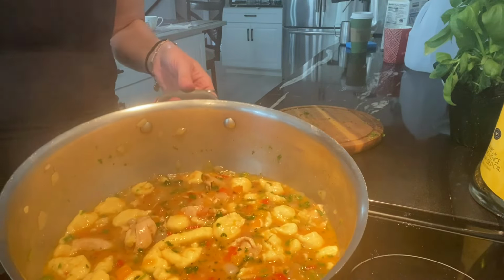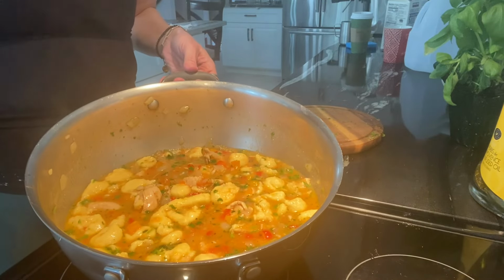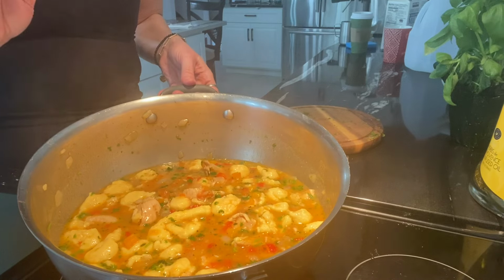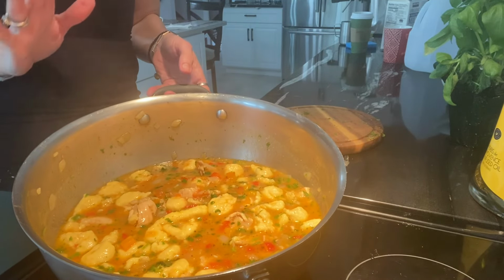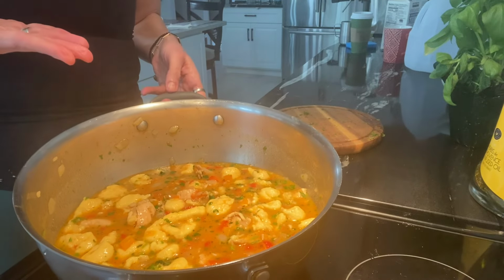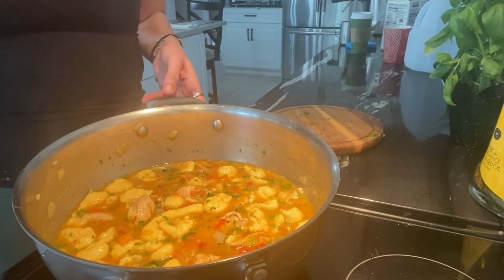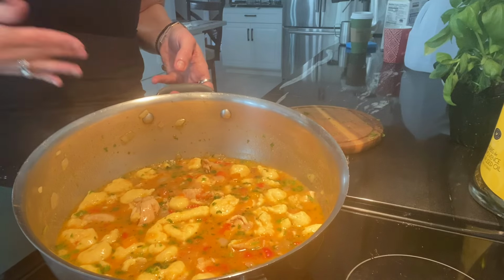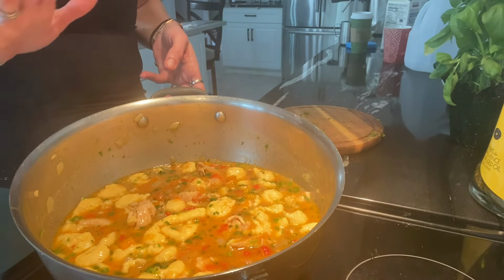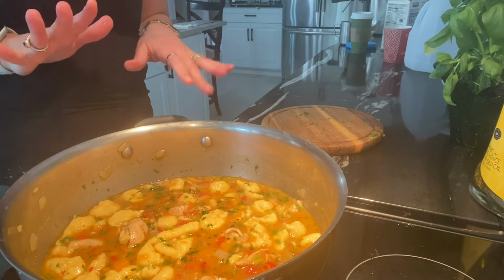I hope you like it. I hope you appreciate the simplest way to do chicken paprikash. It's absolutely fat-free. We just have some oil in there and the chicken breast. And then you don't have any excuse to say, oh my God, my belly is not taking it because it's going to have a reaction. You're not going to have any reaction out of this.